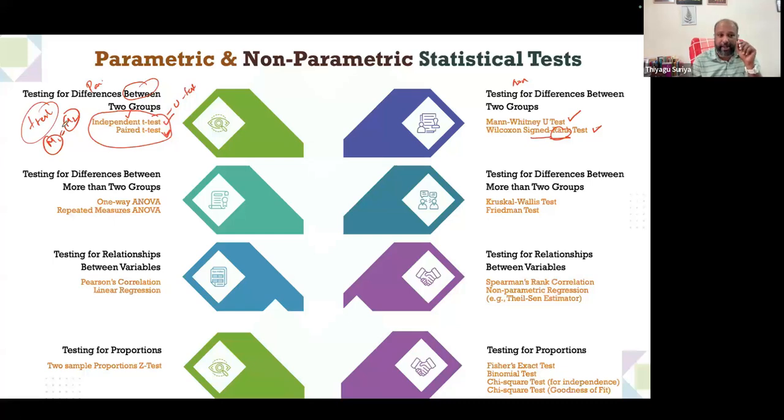And you can see why it is called parametric: it compares the mean differences of two groups. When you take the mean, it is called mean differences, and then automatically it comes under parametric. When you go with one-way ANOVA and above, there are a minimum of three or more group mean differences, like M1, M2, M3. I have three groups and I want to compare the differences among the three groups. Then we can go with one-way ANOVA. Its non-parametric equivalent is the Kruskal-Wallis test.